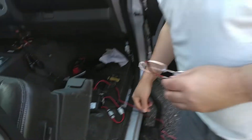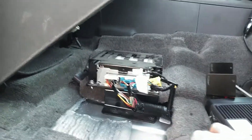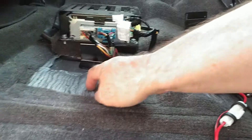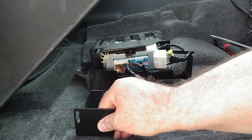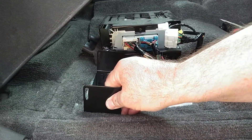Now that we've gotten that out of the way, let's take a look at where the radio is going to mount. I went ahead and removed the seat bolts and sliced out a piece of carpet to make some room here on the floor. I'm going to figure out how to get some type of mounting bracket here and mount the radio right next to the factory amplifier — I think that should be a good location.